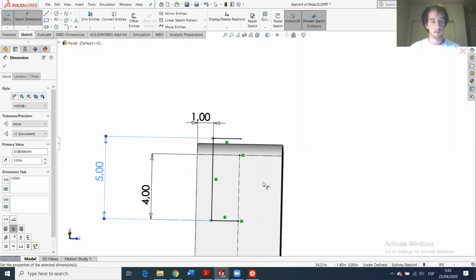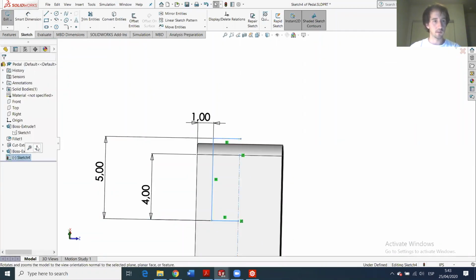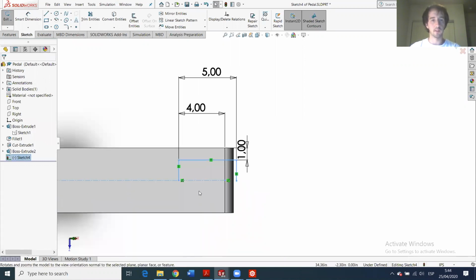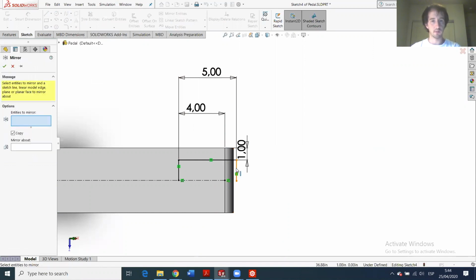Perfect. So if we go normal to the sketch, we can see that we go a little bit out, but it's okay. In fact, that's what we need. So we need to cut all this because the next bar will be inside here. So let's mirror entities. So let's mirror this, this, and this with respect to the center.